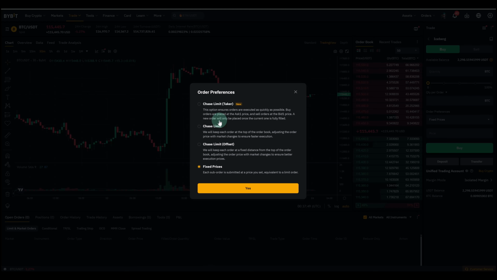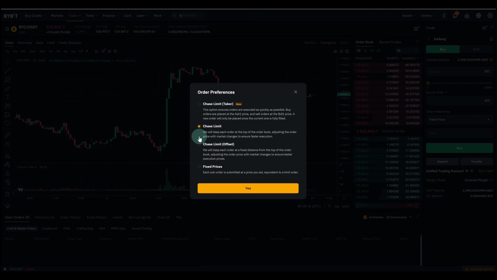The advantage here is fast execution. It's useful if the market is moving fast. Now, the con is higher fees, of course. And it kind of disappears instantly. So I won't use it today because for a demo like that, it will just get filled immediately, right? But it certainly has advantages.